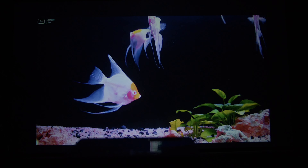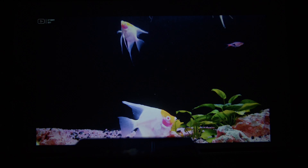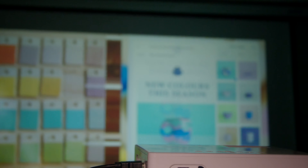You probably want to utilize this in a dark room, but it's good to know that even with a side light on, it can operate. This projector is not just your average budget option, as it comes with a range of advanced features to ensure you have plenty to play around with.